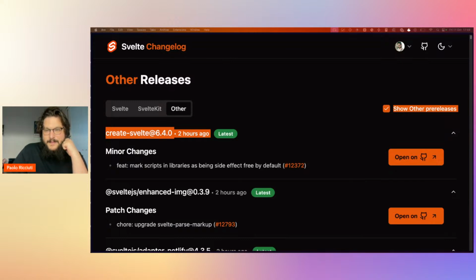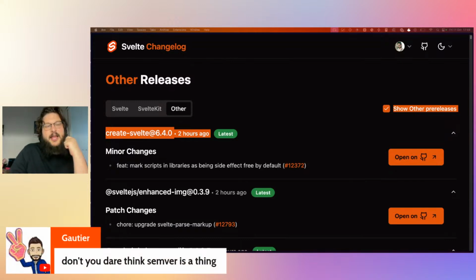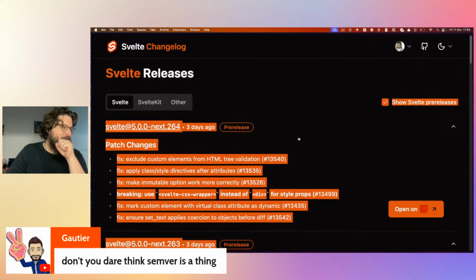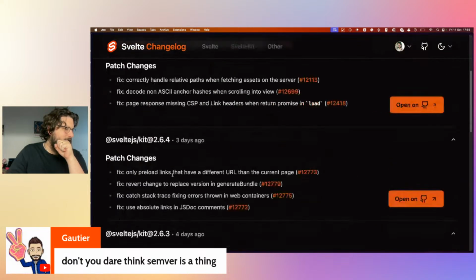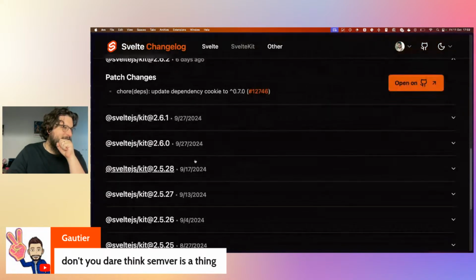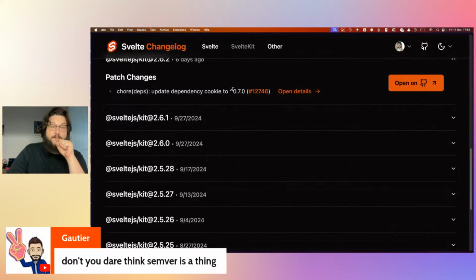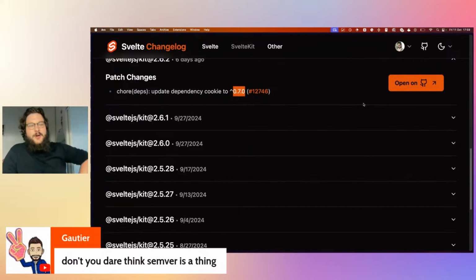I mean, yeah, it's true. But in the case of that breaking change in SvelteKit, this is actually correct, because below 1.0, I don't know if you know it, everything is the wild west.